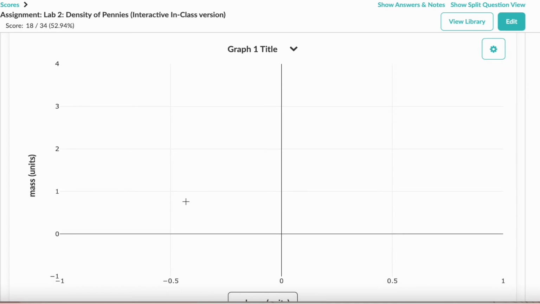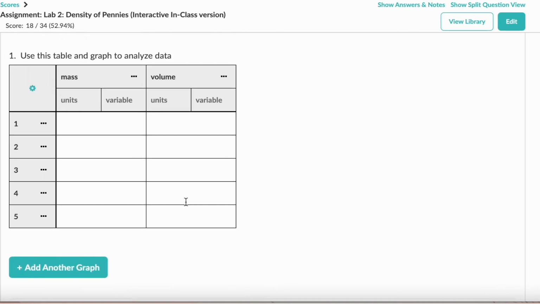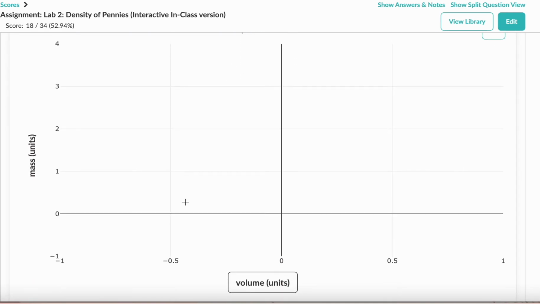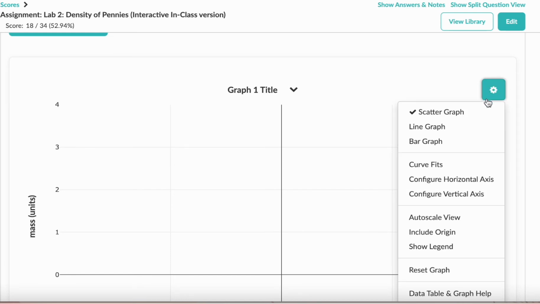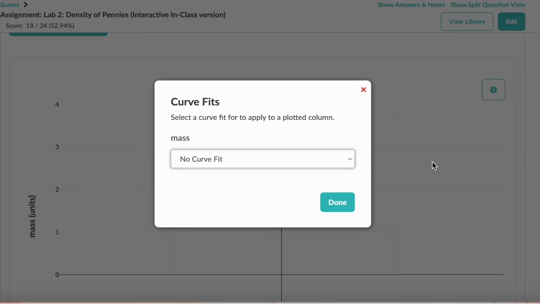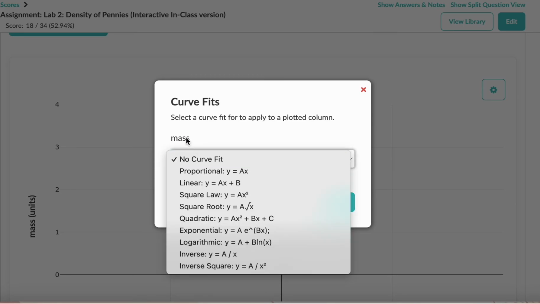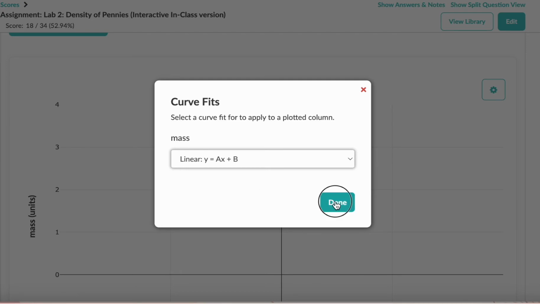Once you have your beautiful data filled in, you will see that entering this graph will generate a beautiful line. And on that line, what you can do is add a curve fit. You're going to add the curve fit to your mass, and you're going to click linear.